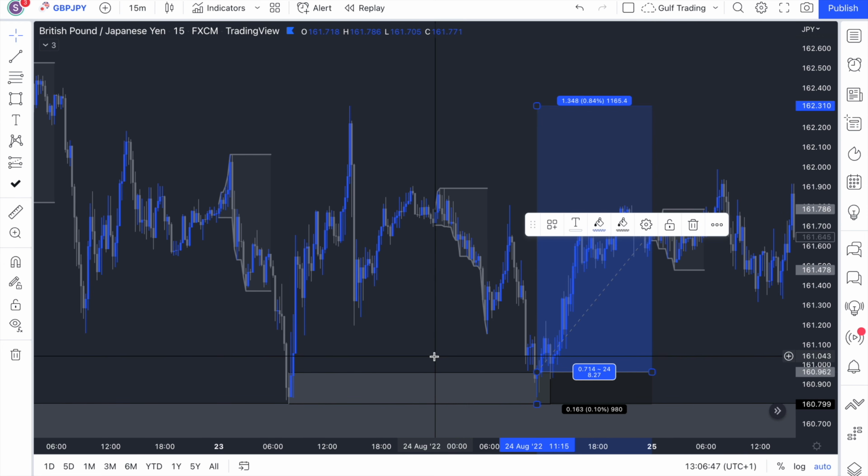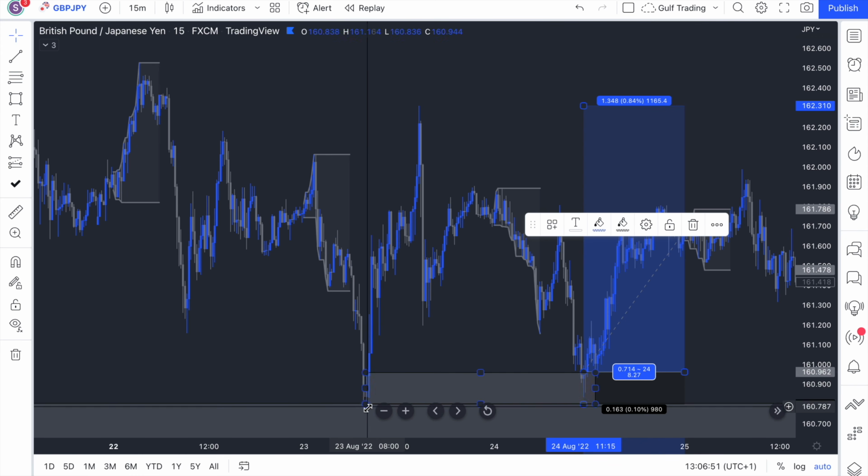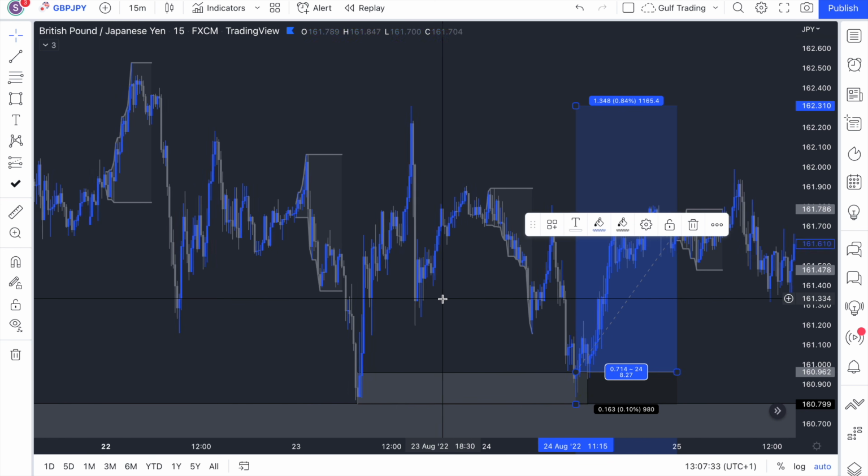Or another reason why confirmation entries are good is if you do miss your first entry. If I didn't get in here, either because of spread or because I just hadn't seen this setup, you can always look for re-entries, and that will prevent you trying to just trade with FOMO, fear of missing out, because you might see it tap in here, and you might just try and enter here randomly. But instead, look for a re-entry. If you don't get the re-entry, that's fine. Just move on to your next setup.